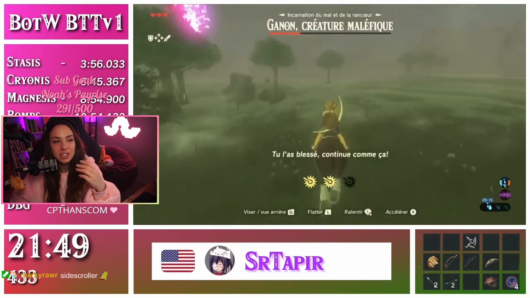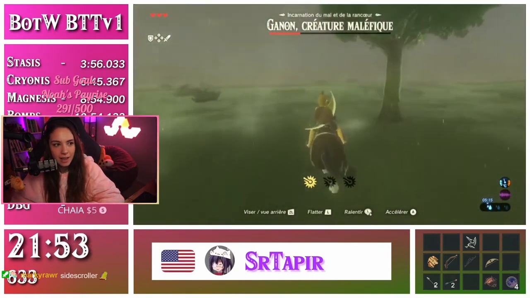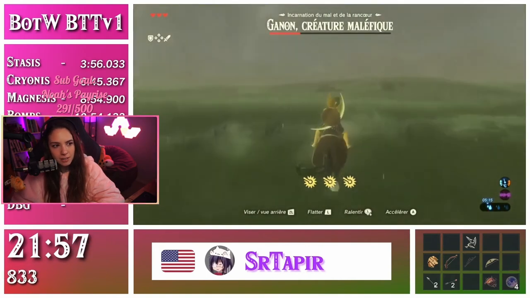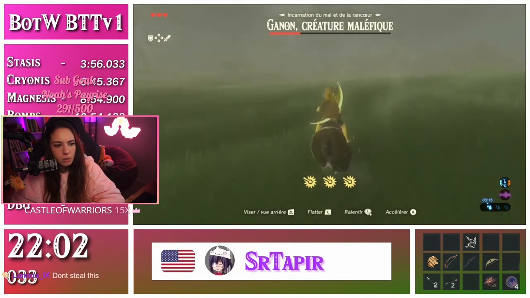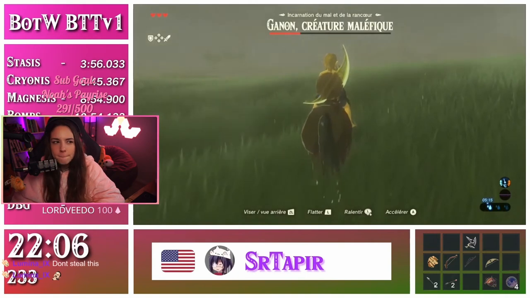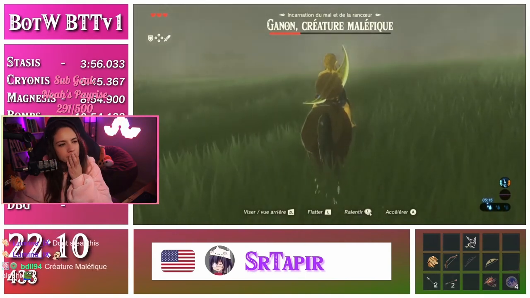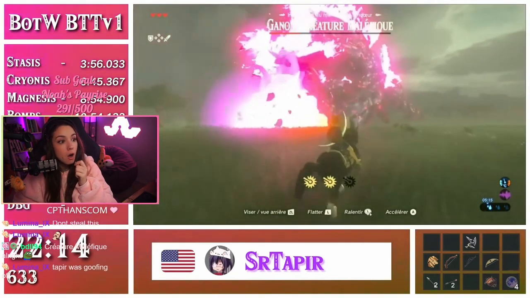How? I'm curious to see how Tapir does this, because I'm always struggling with this part to get Dark Beast to stop walking. Okay, we're just gonna linger around the back of Dark Beast because he's gonna make Dark Beast turn, question mark? Where are you going? What are you doing? I have a lot of questions. What are you? Oh my gosh.